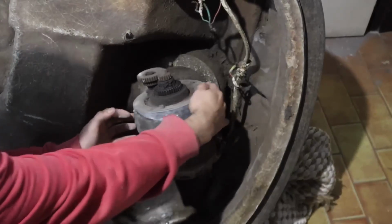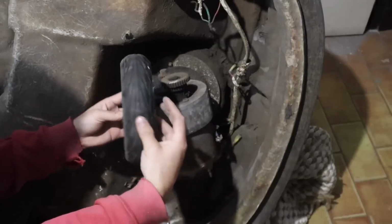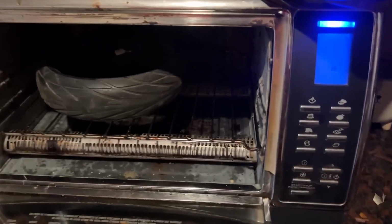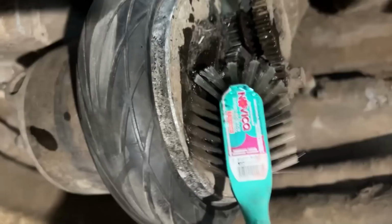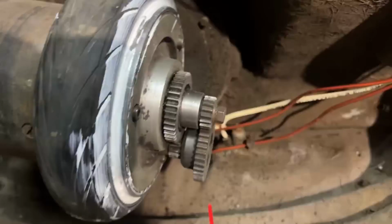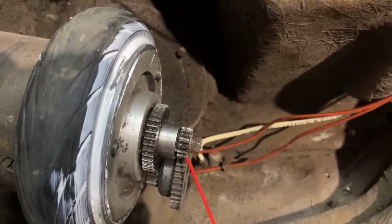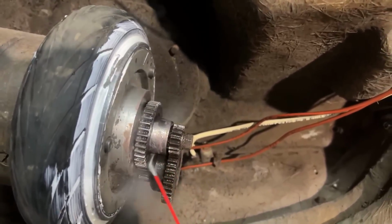The motor had a problem. Over time, all the rubber that touched the floor wore off. I remembered I had a skateboard wheel to replace it, and it was the same diameter. To soften it, I put it in the oven at 150 degrees for 30 minutes. Using force and leverage, I got it onto the motor and glued it with a polyurethane adhesive to keep it in place. I also did some maintenance on the motor, thoroughly cleaning it with naphtha to remove years of grease residue. I greased it with lithium grease to ensure optimal performance. This motor has a pretty interesting gear system that adds torque, and the wheel is attached to the motor itself in a very clever way.